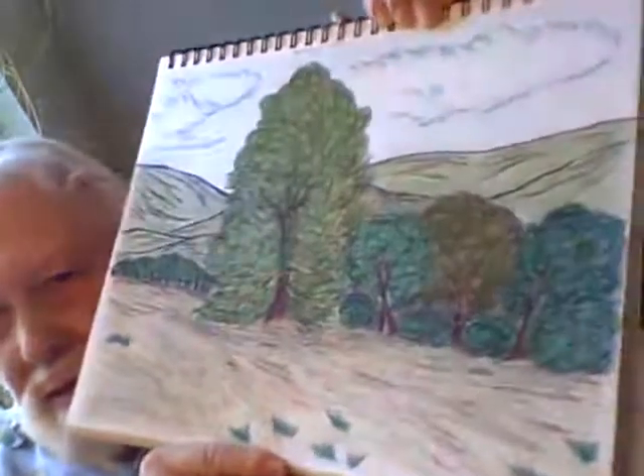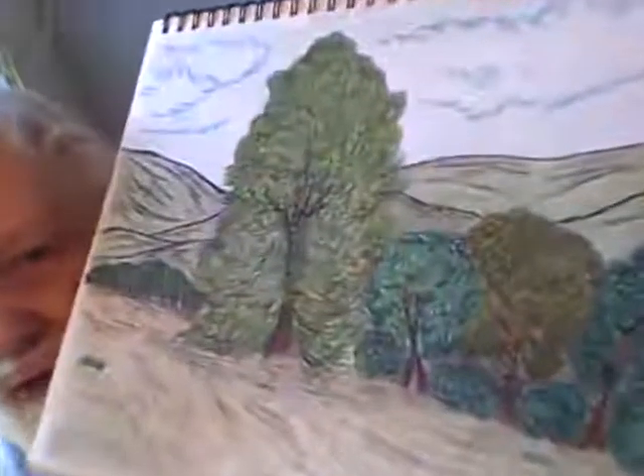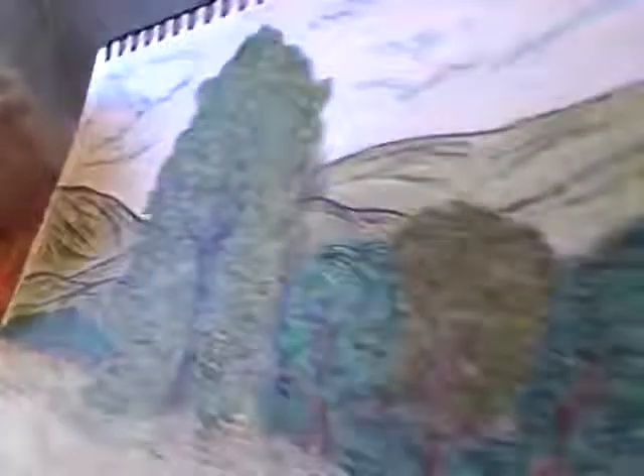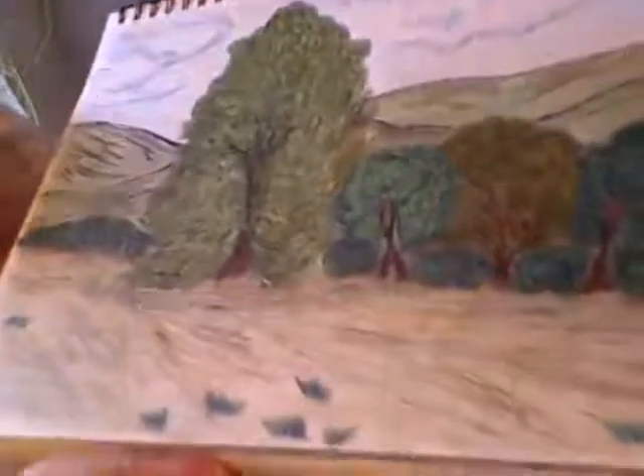That is a sample of some of the art. Some of them have very large trees. For example, this is simply called Hillside View. Notice the trees here, how they are drawn — you get very good color of the trees, the size of the trees, the type of trees, and what's behind them and in front of them. All done very well.